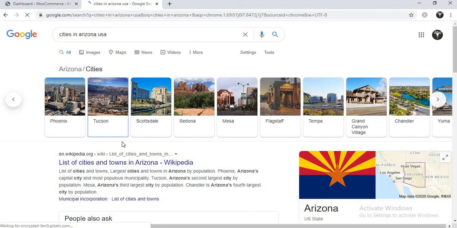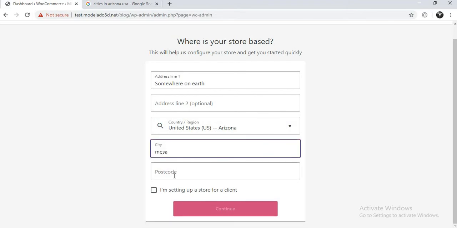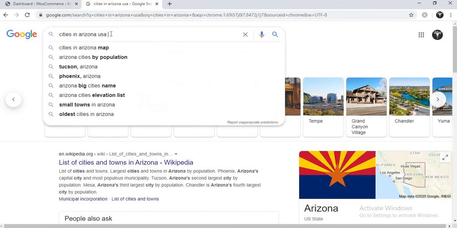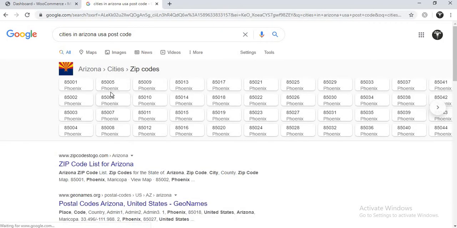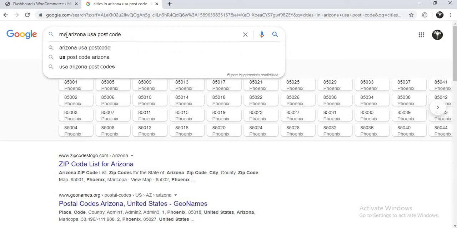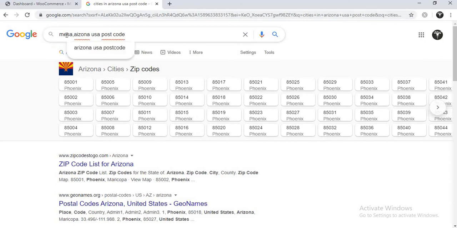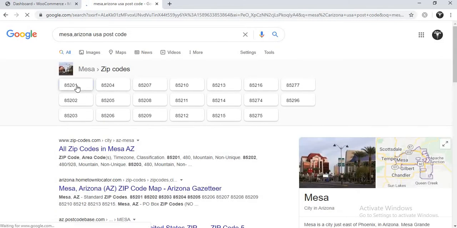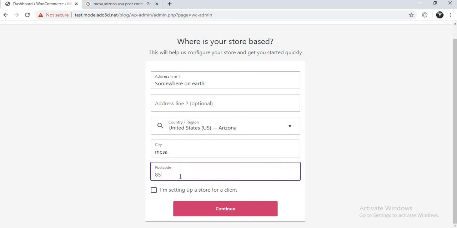So let's use this Mesa. So let's 852. So click continue.